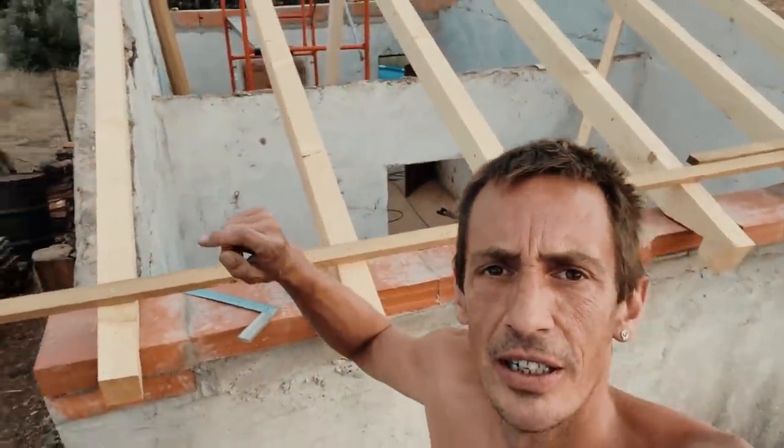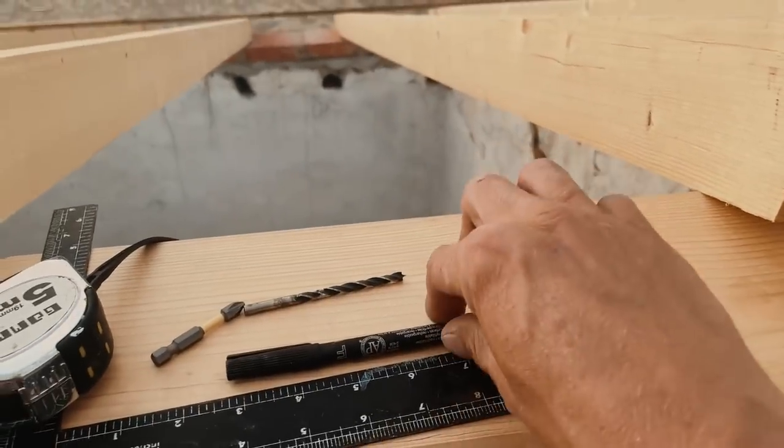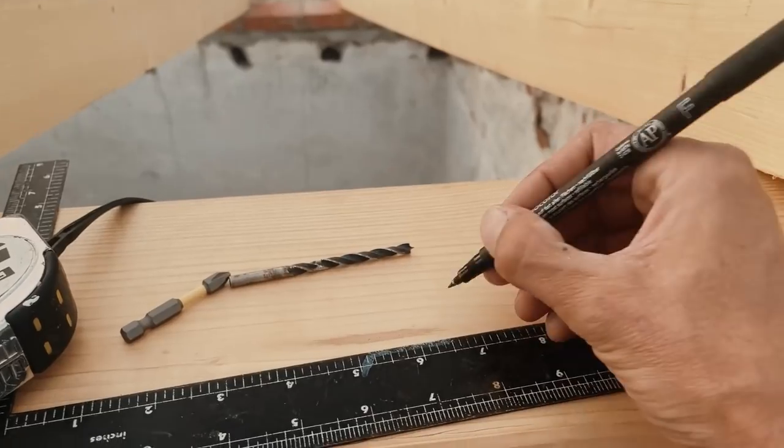For now, it's a learning curve. Yeah, so it's evening. I'm gonna try and make another rafter. One very handy tip. Don't leave the cap of the pencil in the Portuguese heat.